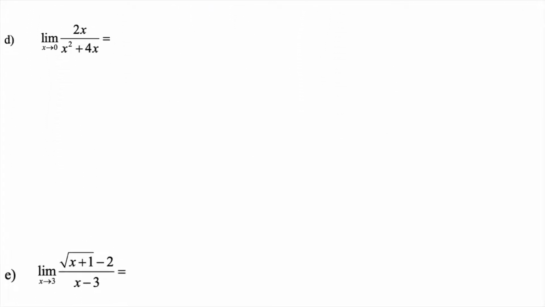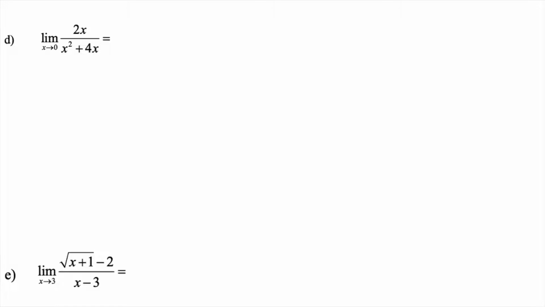Letter D. Plug in. Okay, see what you get. Plug and chug. You can do it in your head if you can. If you want to do it on paper, you can. Just no calculators. What do you get when you plug and chug? What am I plugging in first? 0. Yeah. Plugging in 0. Everywhere I see an X, 0. Zeros are nice because they cancel everything out, right?